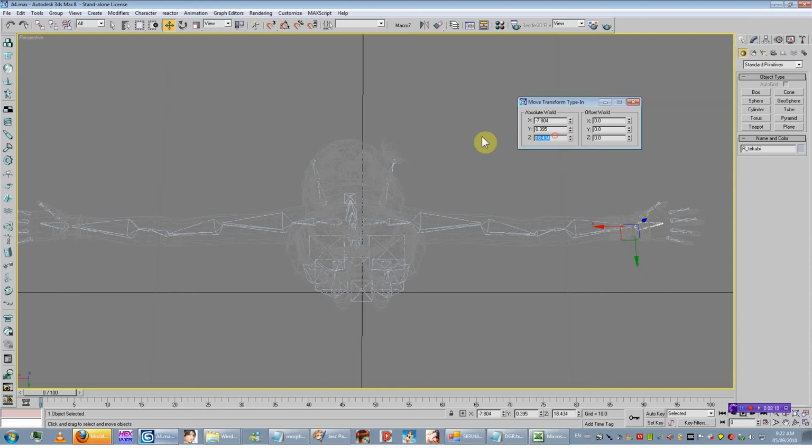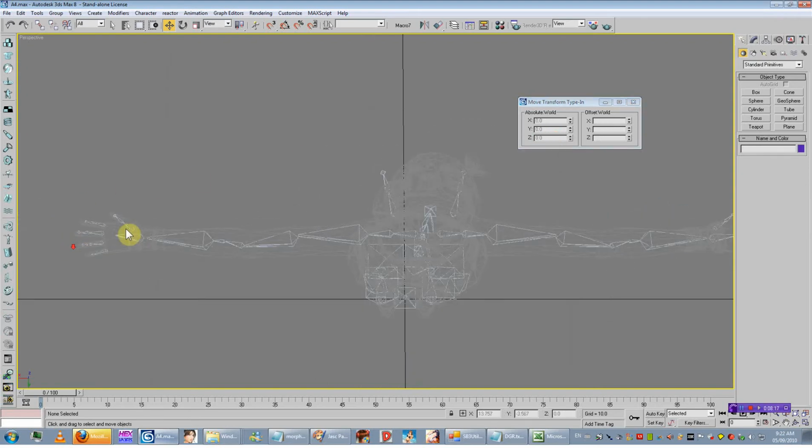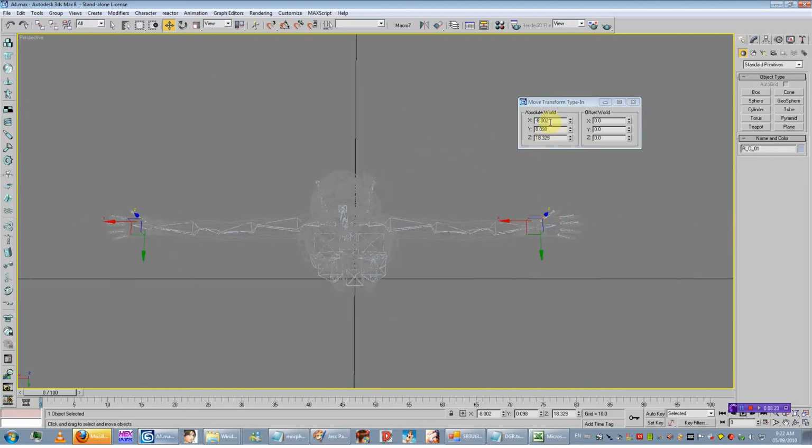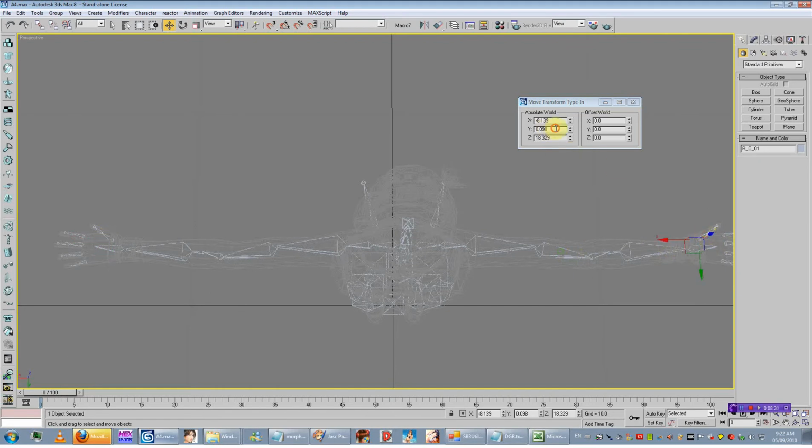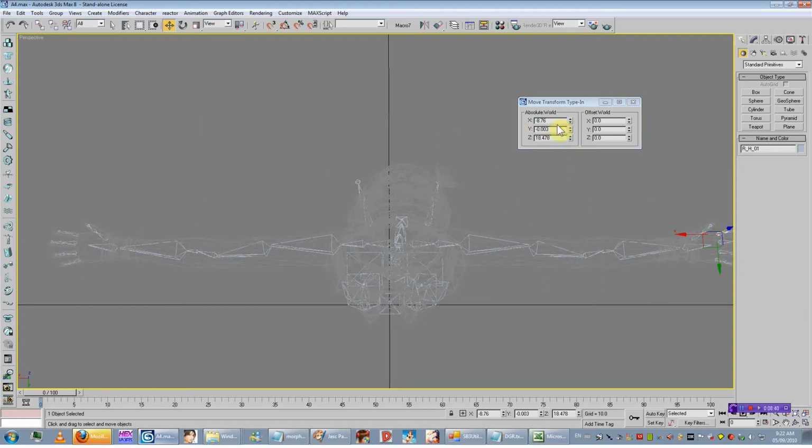So yeah, I just copied over the bone for that. So these are now okay, and the finger bones. Probably an easier way to do this. Alrighty.